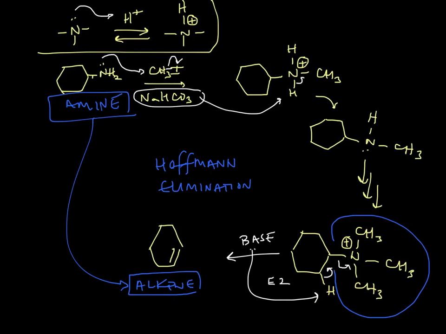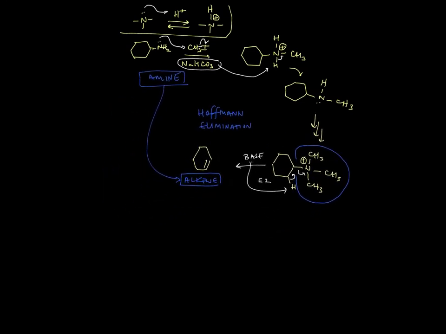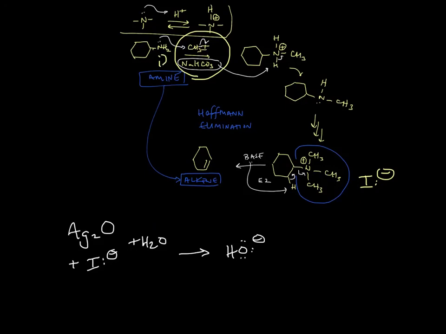I should let you know that the base that's most commonly used in this reaction is silver oxide, Ag2O. Silver oxide will react with water and an I-, and notice that we have to have formed an I- while we were making our N-plus and was left over from our methyl iodide up here. So those guys will react in the presence of water and create in the pot a little bit of hydroxide, which would be used. You could just use hydroxide. Instead, if you wanted to write down any base, I would be totally fine with it. But I just want you to notice that in the original Hoffman elimination, silver oxide was used, and so that's often what you'll see as kind of the second step for this. So the first step would be to add these reagents right here. The second step would be to add the base, particularly silver oxide.